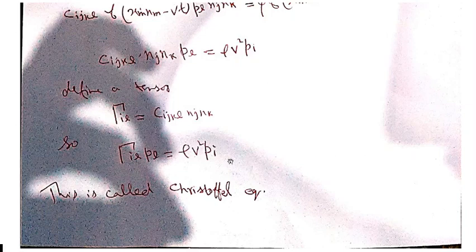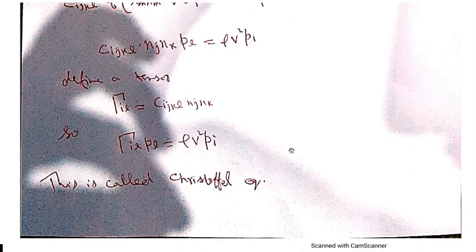Now if you compare this Christoffel equation with your known equation, you can see that this is something like Ax equals lambda x. Here this is lambda, this is your matrix, the second order tensor, and you know that we have a 3 by 3 matrix corresponding to a second order tensor. So this corresponds to matrix A, this is the vector, and this is your eigenvalue, and this is again your vector. Ax equals lambda x, eigenvector x for eigenvalue lambda. This is called the Christoffel equation.